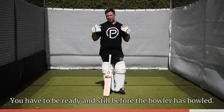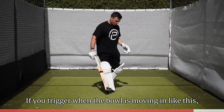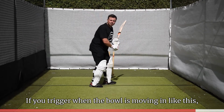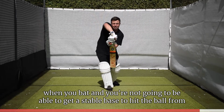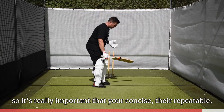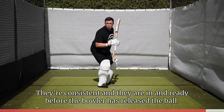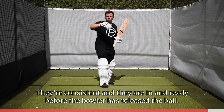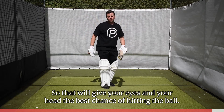A trigger movement, you have to be ready and still before the bowler's bowled. If you trigger when the bowler's moving in, like this, you're going to be all over the place when you bat, and you're not going to be able to get a stable base to hit the ball from. So it's really important that they're concise, repeatable, consistent, and that you're in and ready before the bowler has released the ball. That will give your eyes and your head the best chance of hitting the ball.